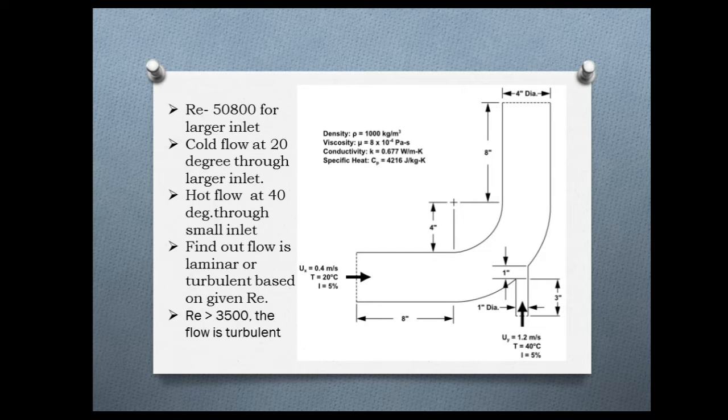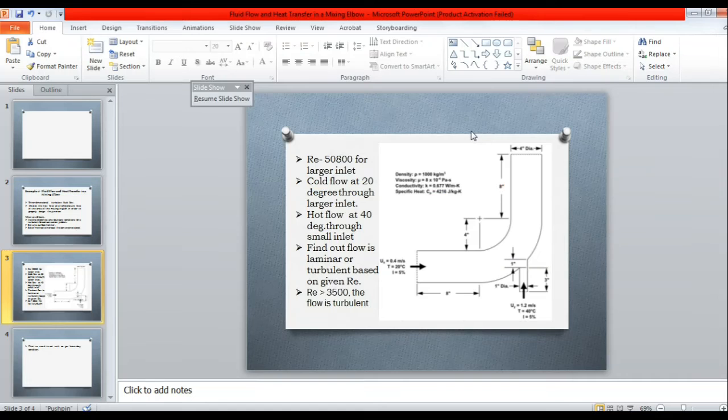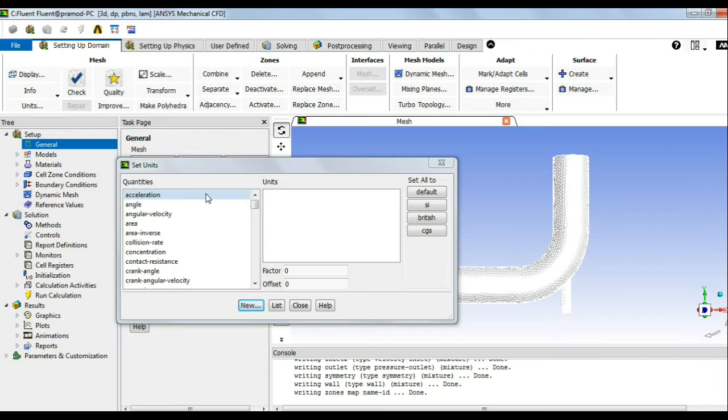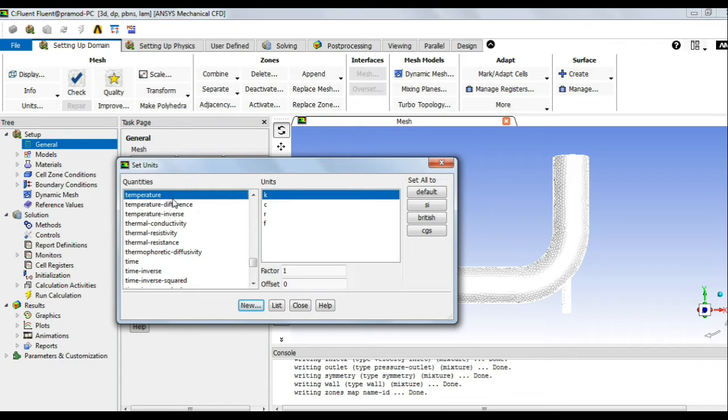We might have to change the conductivity or specific heat, which we will see at a later stage, but before that we will change the temperature. The temperature unit is Kelvin, so we will set it as degree Celsius.